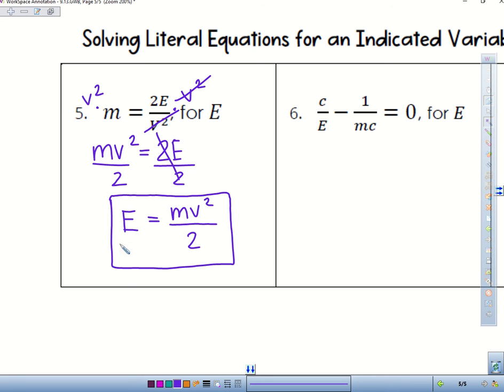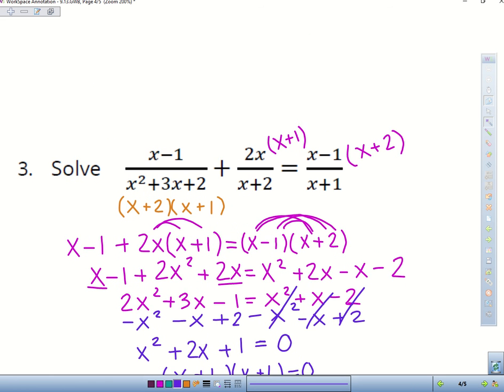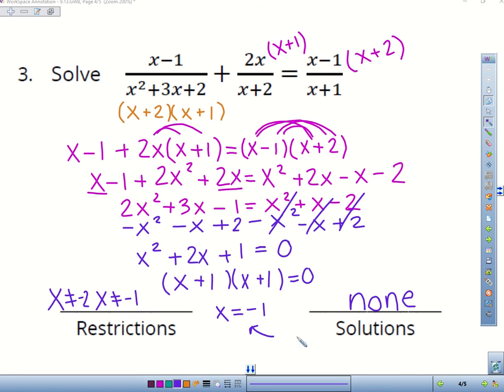Did you mean skip it before? I just said I wasn't going to skip it and then I did. Well, I was on number 3, so I was supposed to do 4 after it and then I didn't. So yeah, let's go back and do number 4. But are you good with number 5 before we go back? Okay. Yeah, I was like, oh, I'll do 4 after and then I forgot.